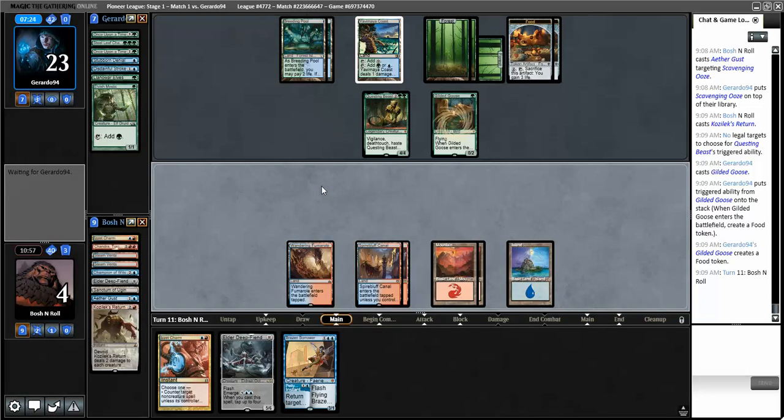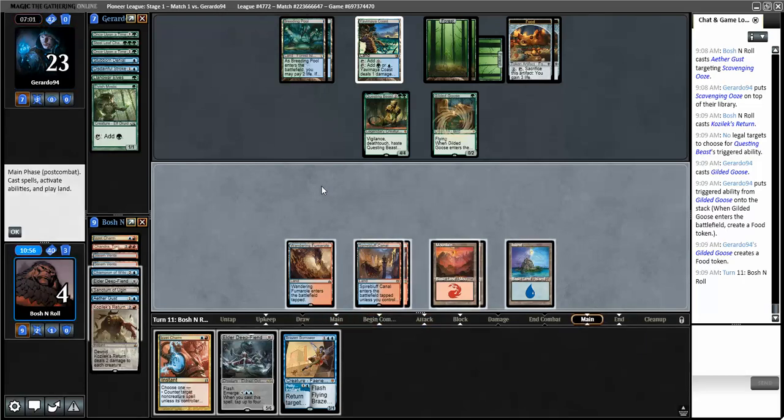Yeah, I think I'm just going to have to bounce Questing Beast in combat. And then play the Borrower, Deep Fiend next turn, but by then Ooze is back online. There's 1, 2, 3, 4, 5. Yeah, there's still 5 creatures in the graveyard, so Ooze can get huge. There might be a window to zap the Ooze with Izzet Charm, though I can't imagine they'd give me that.